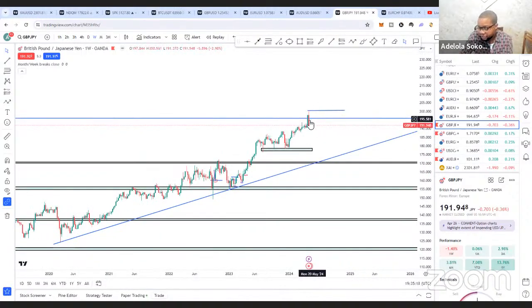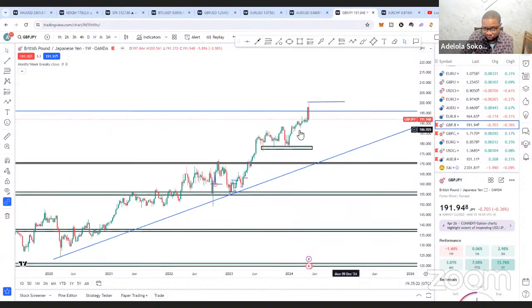We have GJ closed the week super bearish, as you can see if you look at this candle. Right, this is a very strong pullback. So I'll be looking for selling opportunities around this area, that's if I see price pull back properly, and then I'll be taking a sell, and my stop loss will be above here.